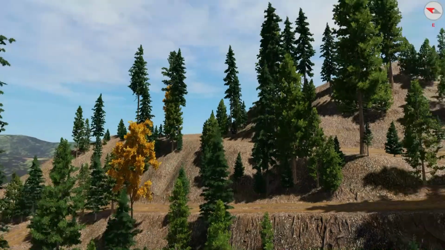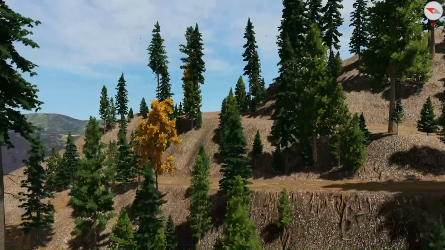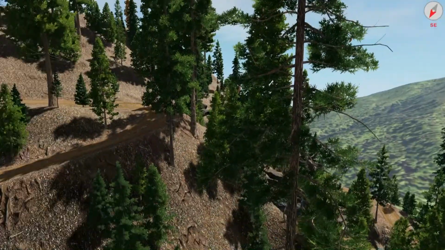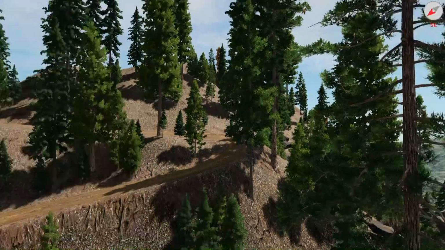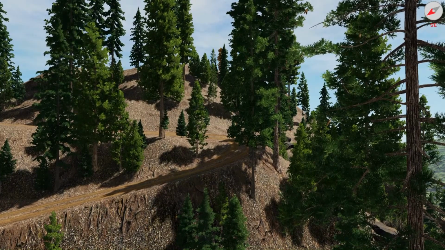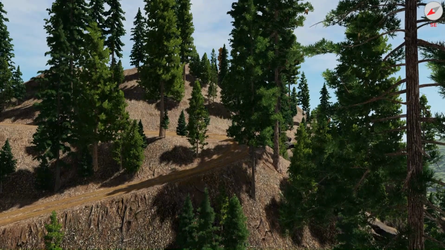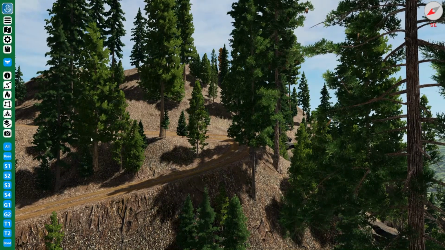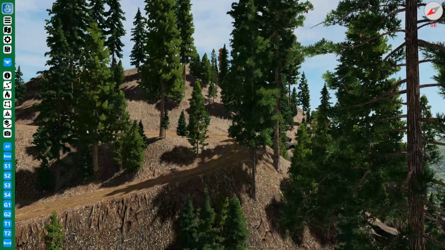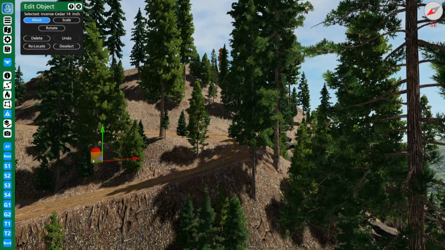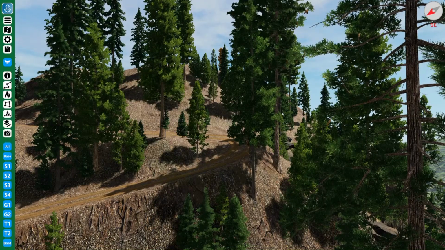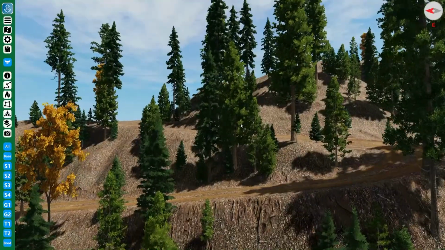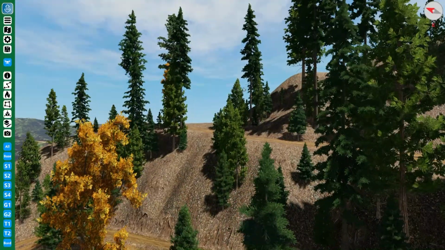Now I'm also by default in free look mode, right? You don't see a cursor in this mode. You're not able to manipulate any trees in this mode. But you'll find that you use these tools a lot, tab and spacebar. Spacebar brings up my menu. When I do that, my free look changes. Now my cursor freely explores the screen. We can select different things. And if I still want to move, I hold right click and I can still move around. So you can still move around plenty in this mode.